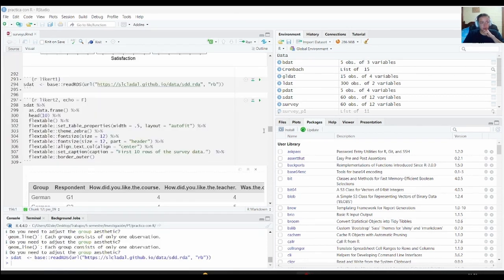Another useful way to view the data is to use Likert, for which we will use the Likert function and load the information in the variable SDAT with this line, and then observe that the information has been loaded correctly by displaying the table with the first 10 rows stored in SDAT.